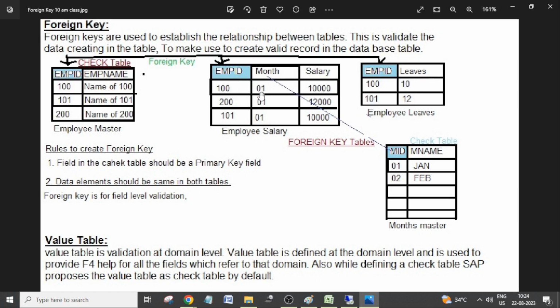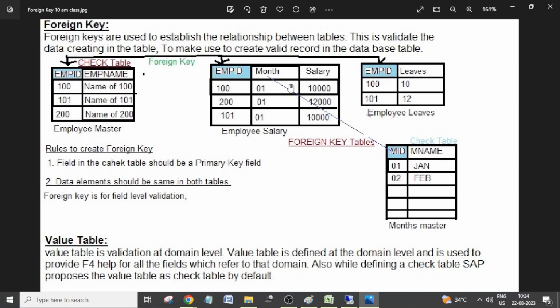Is it mandatory to have the employee ID field as primary key in the foreign key table? No. In the foreign key table, employee ID may or may not be a primary key. That can be a primary key or a non-primary key. So this one we call the foreign key table, and we assign a foreign key relationship between the check table employee ID and the foreign key employee ID.